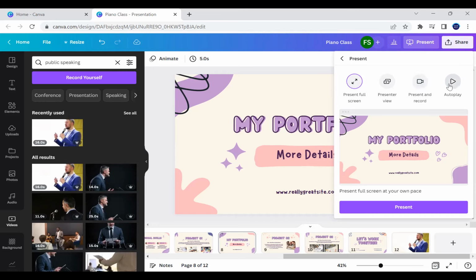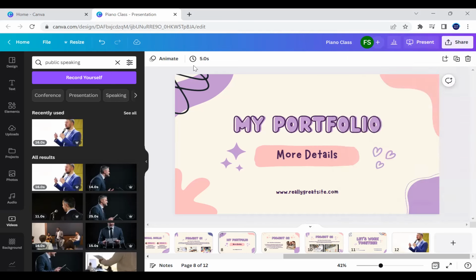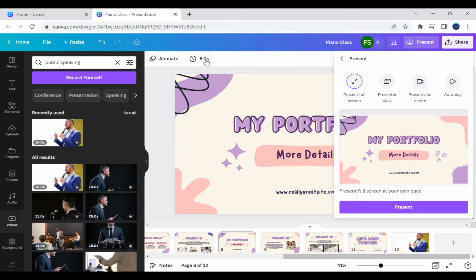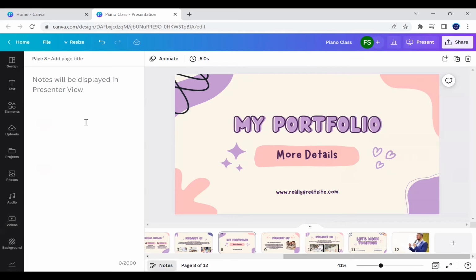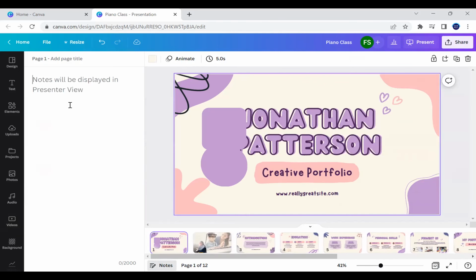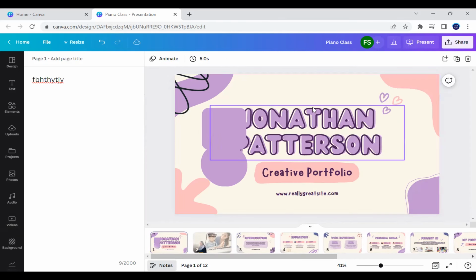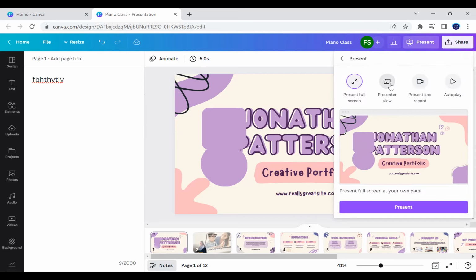Autoplay is also applicable. For example, if you want to do some photo slideshow, because there is this default timing of 5 seconds per slide, if you use this mode, roughly after 5 seconds, it will change slide. Okay, so for me, sometimes because I have notes in my presentation, there you go. Therefore, this is also applicable if you have some notes and you want to refer to them when you are presenting. Okay, so let us just click this presenter view.